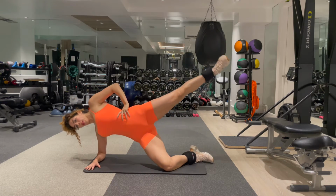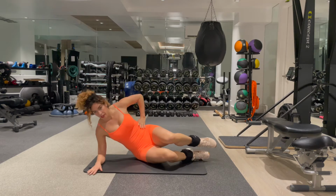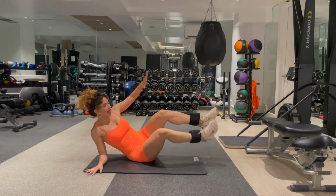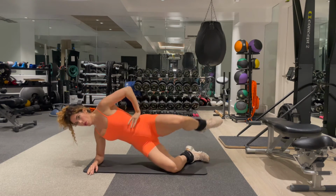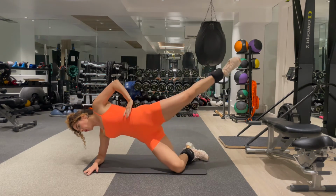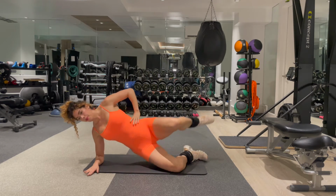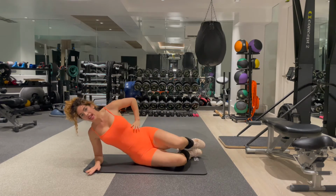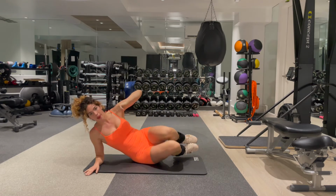4, roll back, lift, 5, extension, roll it back. Lift the legs and crunch. 6, 7, 8, 9, 1 more. 10.